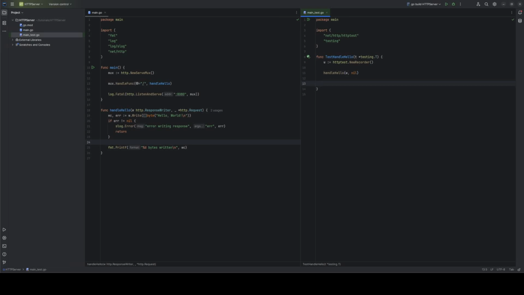When we call the handle func, it's going to write the response data to our response recorder in the same way it would write to the response writer in a real request. That means that we have everything we need now to determine if this status was correct. First, let's go ahead and define a variable for the status that we expect, and you'll see why in a minute. And we want this to be a status OK. Now we can check it.